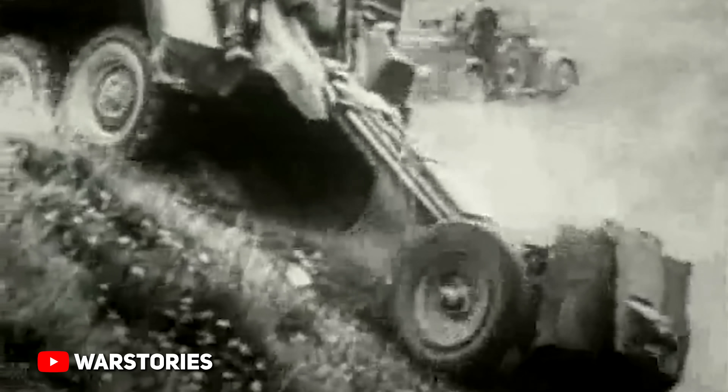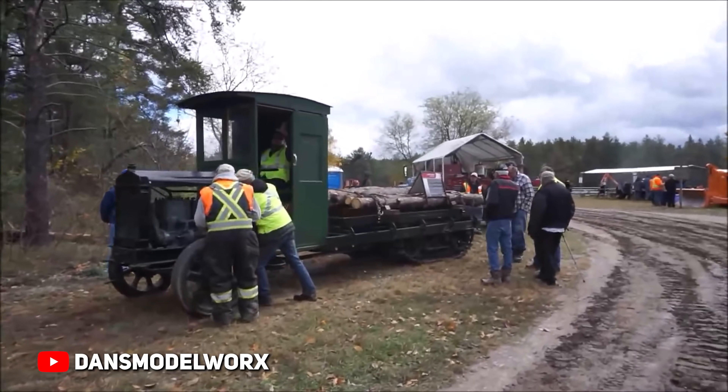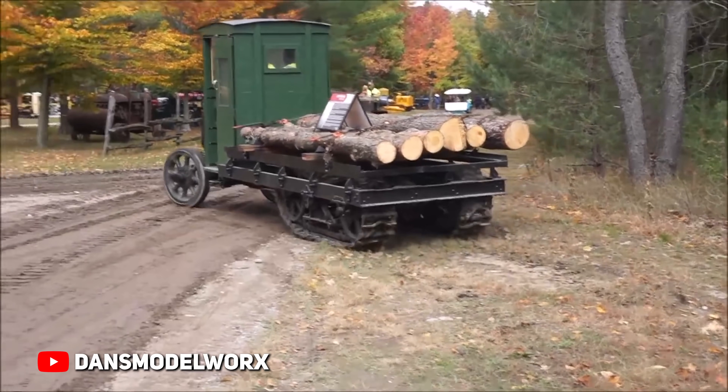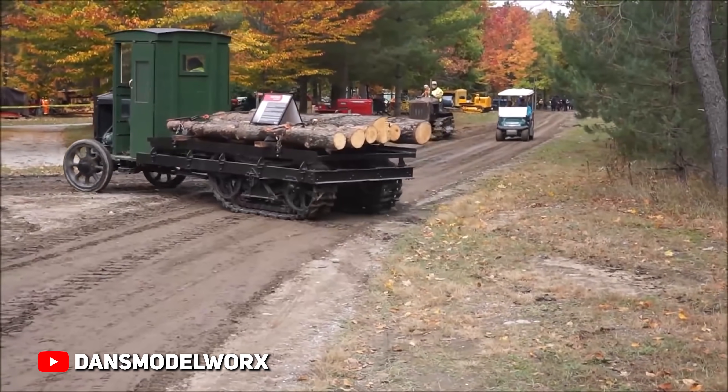Boom, these things were freaking everywhere. All these off-road lifted trucks filled with troops, coming in and out of nowhere with all these crazy fast attacks, and it was very successful. Once the war was over, a wide range of industries saw this success and implemented the newly lifted truck tactic for their own use, such as construction companies needing to move a lot of machinery and materials — they saw that they could be using the same tactics used in World War II.